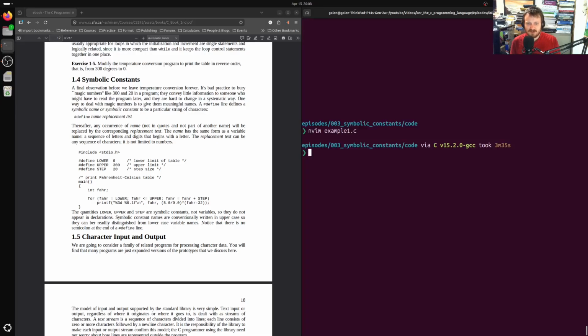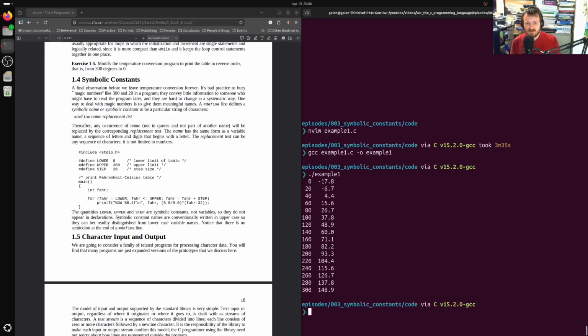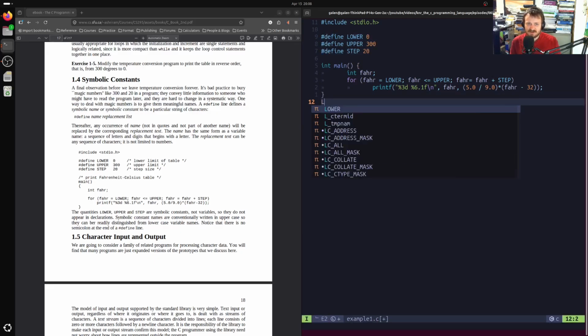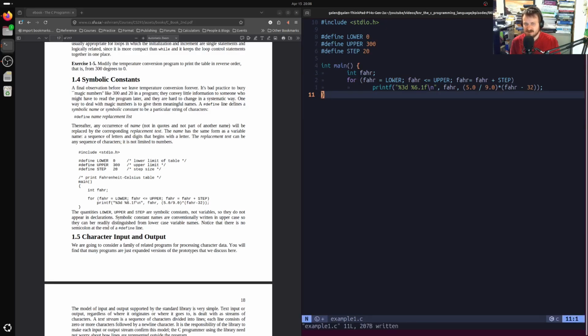I always like to run this stuff, although there's no particular reason why it should say anything interestingly different from the last time we looked at this example. Nonetheless, we'll put that as example 1, and we'll run it, and there's our output table. So, in a sense, what we've done is parameterize this loop by declaring these constant symbols that we can refer to later, and they become part of something recognized by the LSP, which is also nice if you have an LSP set up for C. All right, let's go back to the text and see what they wanted to say about this.